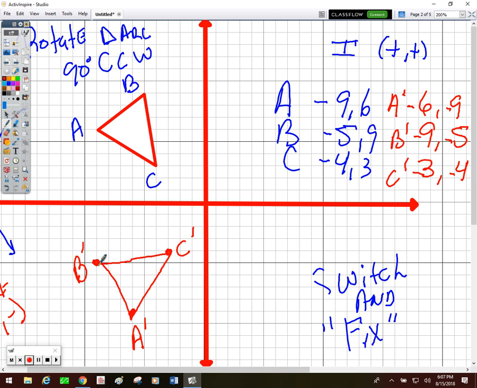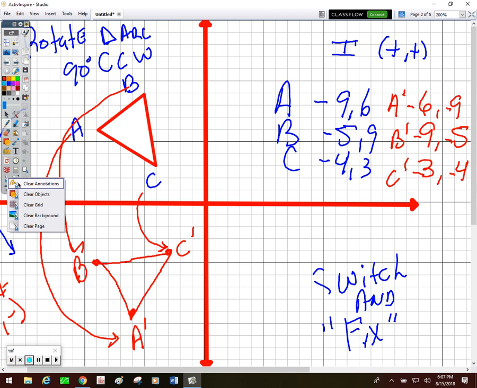Okay, and all it did is rotate down. If you'll notice, C was kind of here, now it's on top. Everything has been rotated down. Look at A. A went from top to bottom. B went from top to bottom, and then C rotated as well. So it's facing a different direction and it's at a different location. Okay, see how that works? All right, so let's go to the next one.